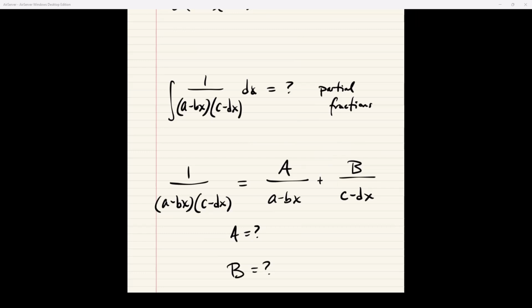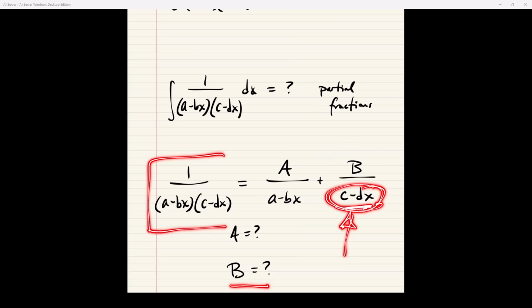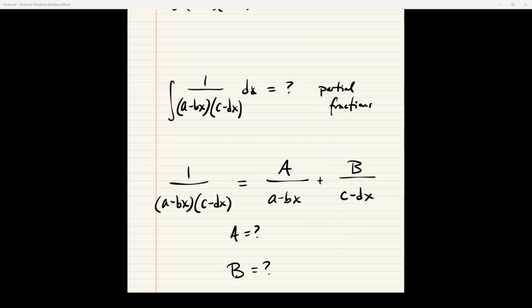With the cover-up method, I figure out what makes this denominator 0, plug it in everywhere over here, and cover up the factor that goes to 0. Then, if I want to find B, I look at only the other denominator, figure out what makes it 0, plug it in over here, and cover up the factor that goes to 0. Effectively, I'm saying it would equal these so long as each of them isn't 0. What would those A and B have to be, algebraically? You get the same thing if you do any of the other methods of partial fraction decomposition. This is just a quick way to do it by hand.